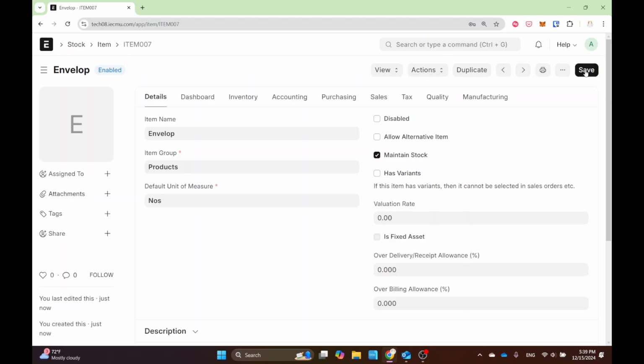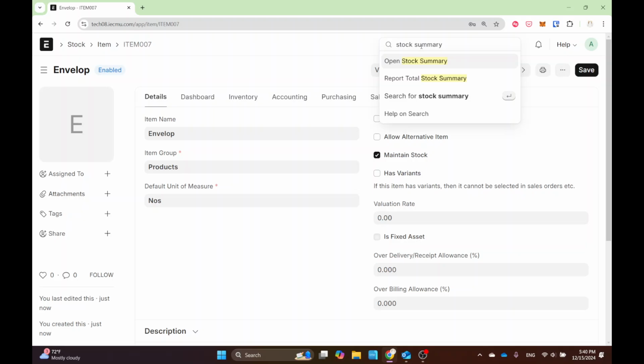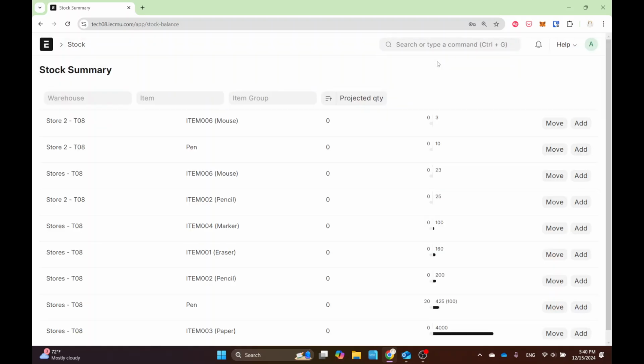So our task is that we have some of the paper, and we want to convert it into envelopes. So let me just check real quick how much paper I have. So, stock summary. Okay, it's good to check to see if we actually have paper in our stock.